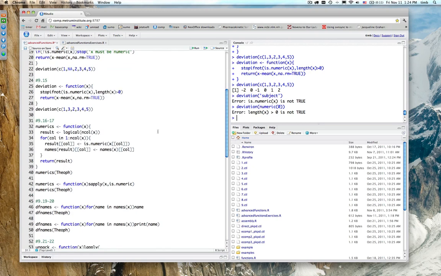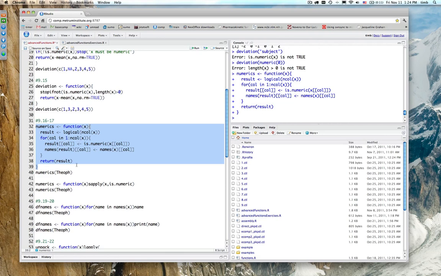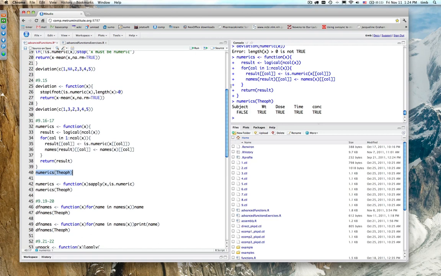Actually, it's not an error, but it's a vulnerability with this function. So we're going to source numerics again, just to remind ourselves what it does. We'll do numerics of theof. Grab that and run it. We find out that subject is not a numeric column, but weight, dose, time, and conc are.